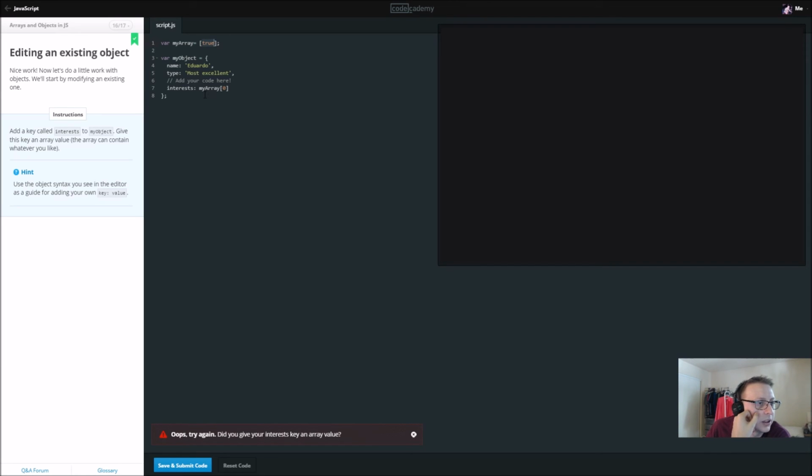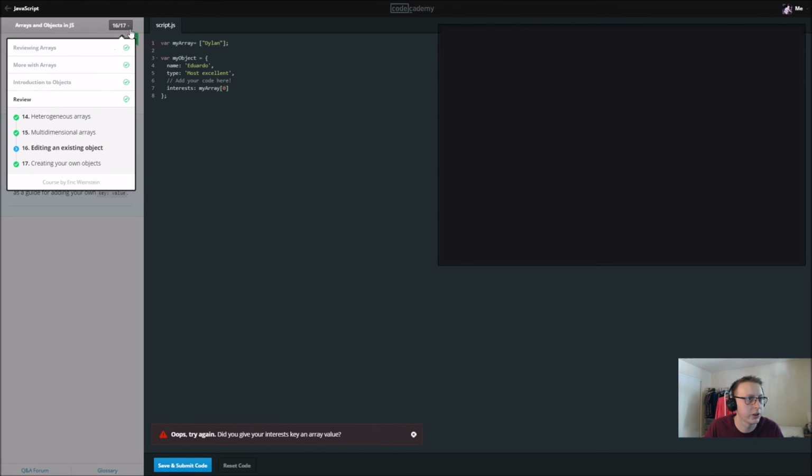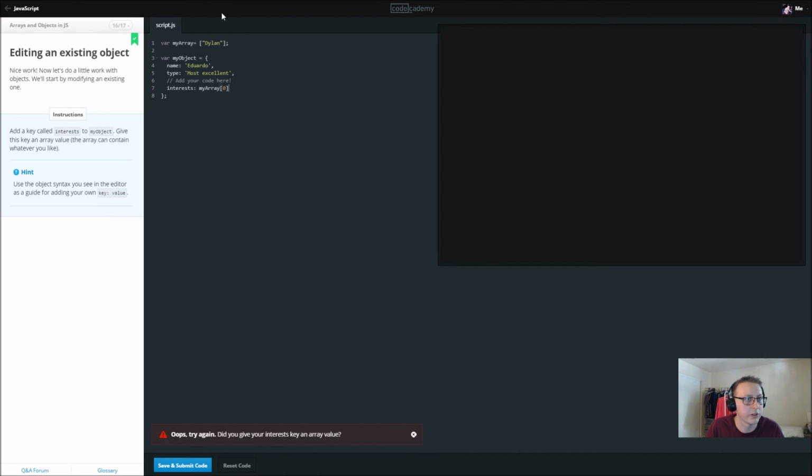Give this key an array value. The array can contain whatever you like. Let's see if that is better. Okay, so let's go ahead and just take a quick look. We're at 1617 because I think we probably just have a little bit of a syntax error here more than anything else. So var my array equals that.